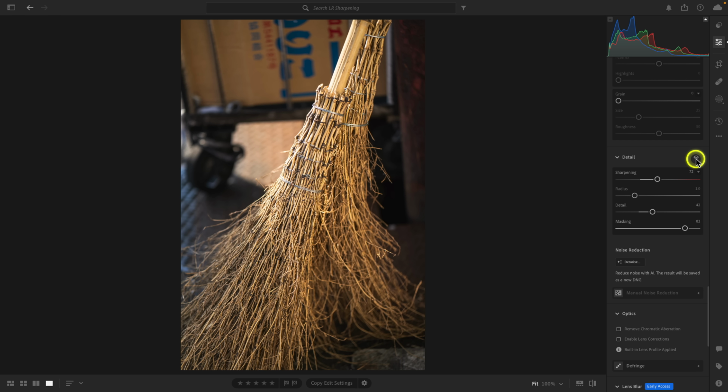And that's actually kind of a really important point. If you can tell the sharpening, if you can look at this and say, whoa, that's like really sharp, you've probably over sharpened your image, because sharpening is not meant to be a cure-all for, say, a lack of focus.